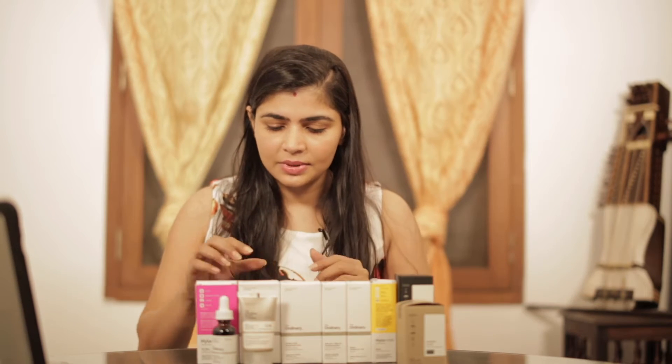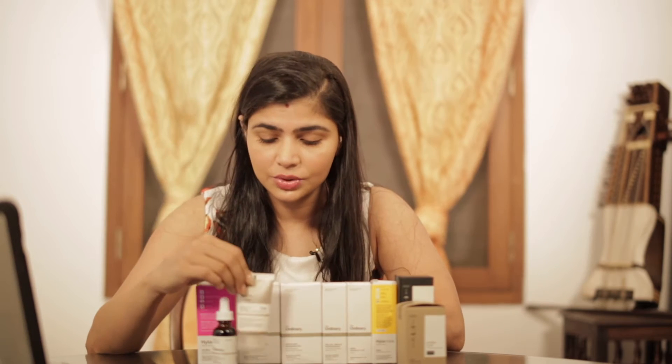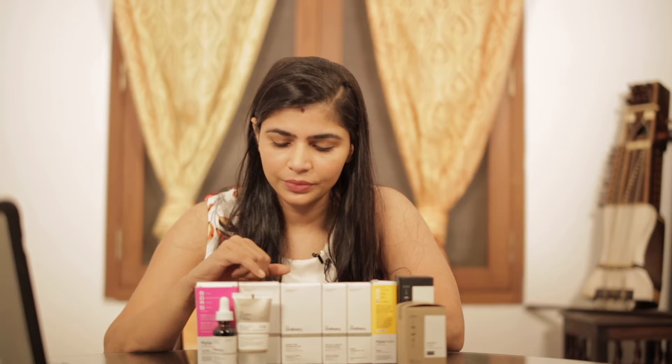The vitamin C suspension in silicone — that's the 30% one. I have just recently upgraded to this vitamin C from the usual vitamin C serums I have used. I used the 23% one and my skin is now ready to take the 30%. It feels a little gritty to the touch, but I still like using it, especially because I only use it at night time. And then after about 15 minutes of the vitamin C serum being on my skin, I layer it with my other serums.